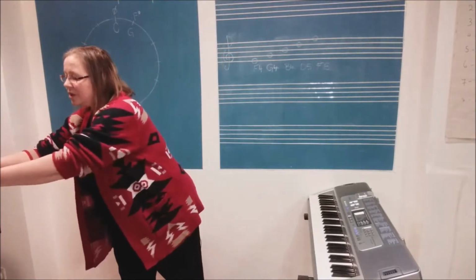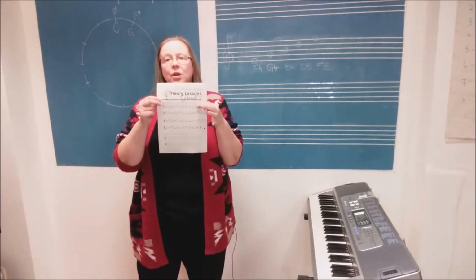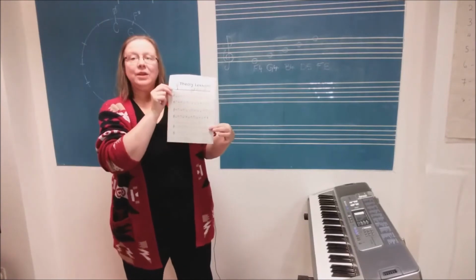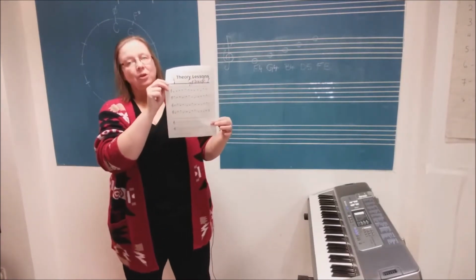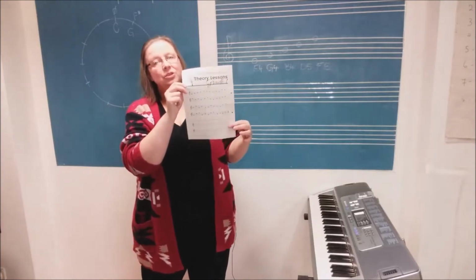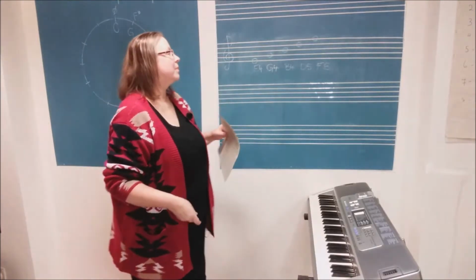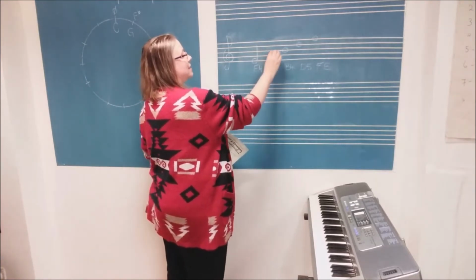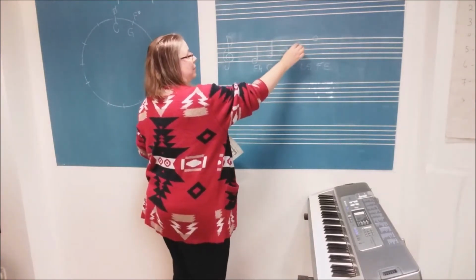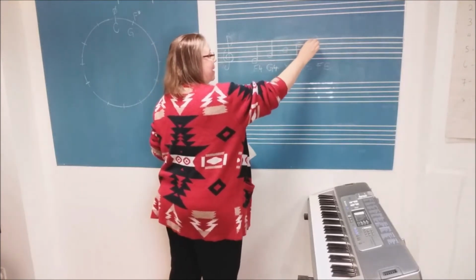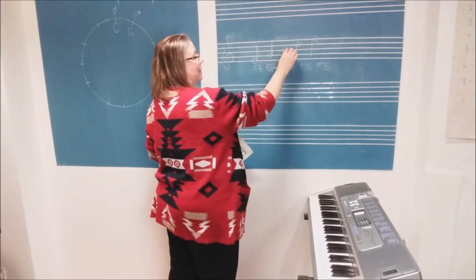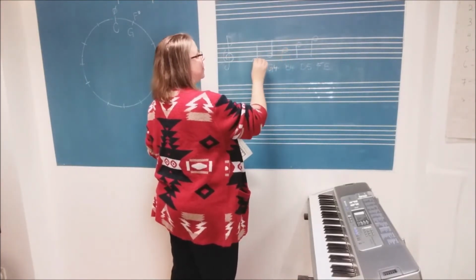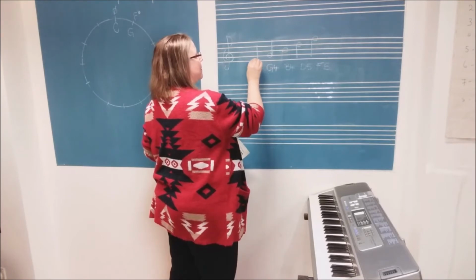The second worksheet in the series is this one, where you have to write the letter names under the first 4 lines. And when you get to the bottom, you have to draw in the notes as crotchets. To do this, you need to add stems. And if the note is below line 3, the stem goes up on the right. If it's above line 3, it comes down on the left. And if it's on line 3, it can go either way. It can go up or down. I'm going to put this one down. To make them crotchets, colour them in.